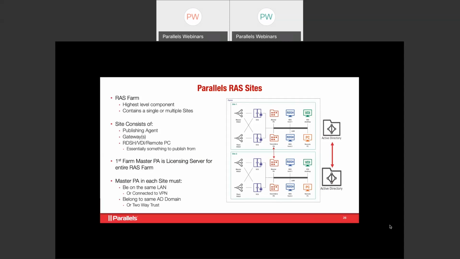They're consuming no licenses, so it doesn't cost you anything extra, at least as far as Parallels licensing is concerned. And then if the main site goes down and everyone starts logging into the DR site, well, hey, then the licenses will light up.